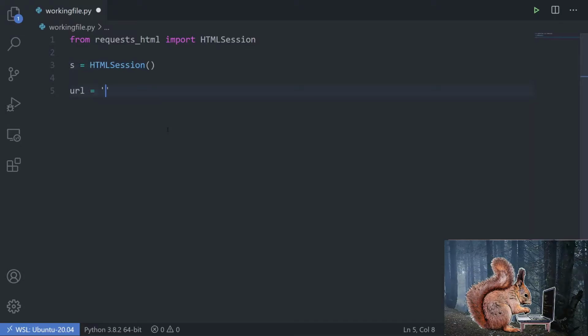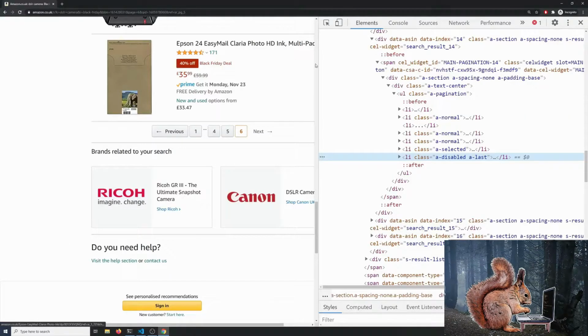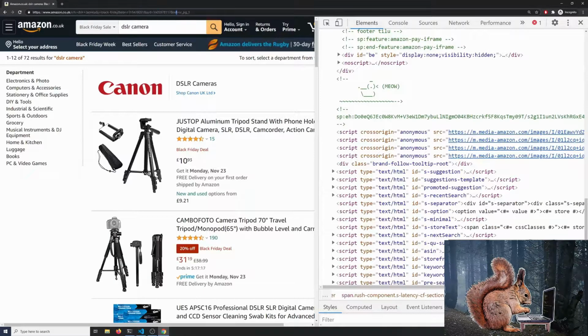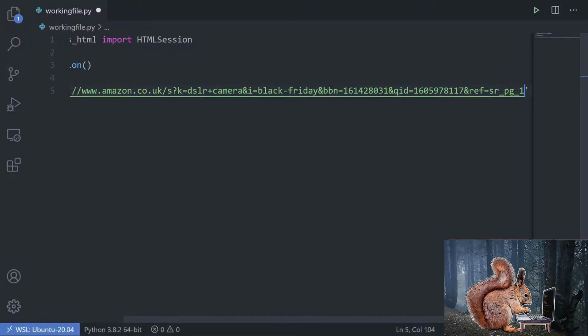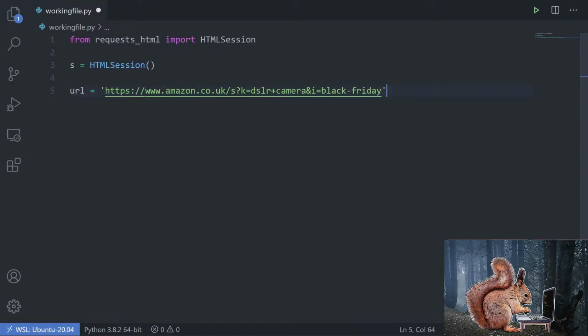I'm going to go ahead and grab the URL for this page that we were just looking at, but I'm going to go back to page 1 and copy it out, and I'm going to show you how I'm going to chop it up a little bit first. So we've got this long URL here, but we actually don't need this afterwards for now. So I'm going to remove that. So we're basically just saying here, and that's our search term there, you can see.